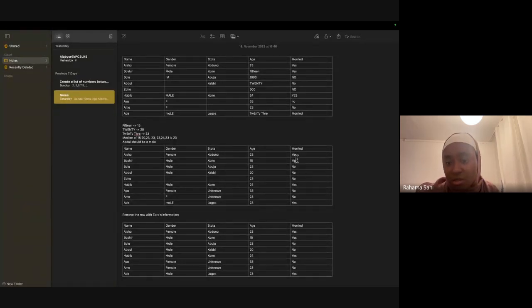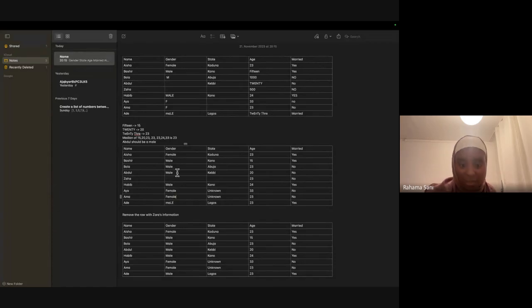And then if you look at this, all the years, I represented them in a uniform format, same thing for the nose. And for the cell we have married, I changed it to yes too. And then if you look at the males and females, oh, sorry, I made a mistake. This is supposed to be female like this. So all the males and females are now written in the same format. Okay, I think I hadn't made the change here. It was in this last cell that all of the males and females are written in the same format.